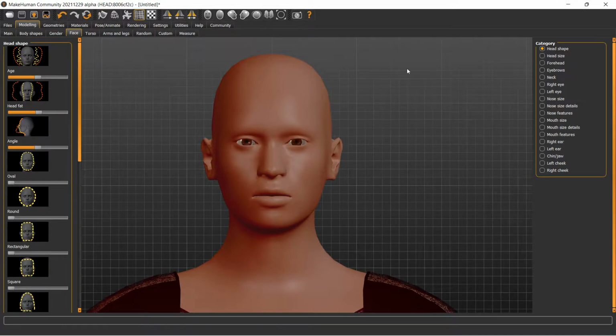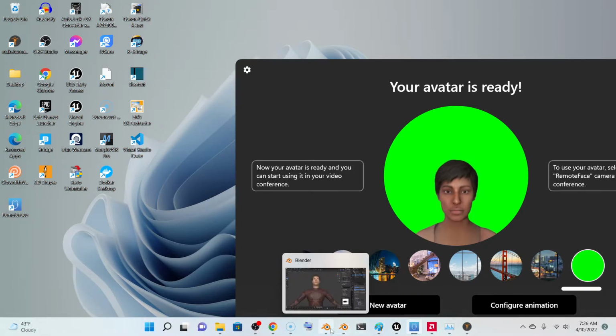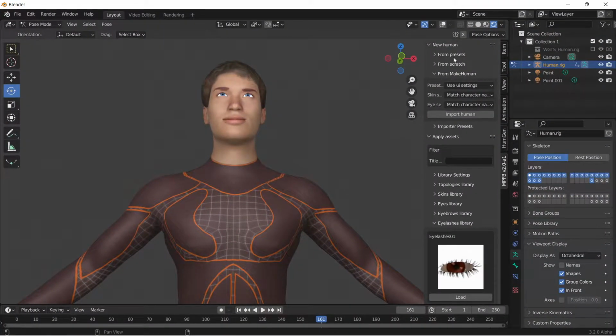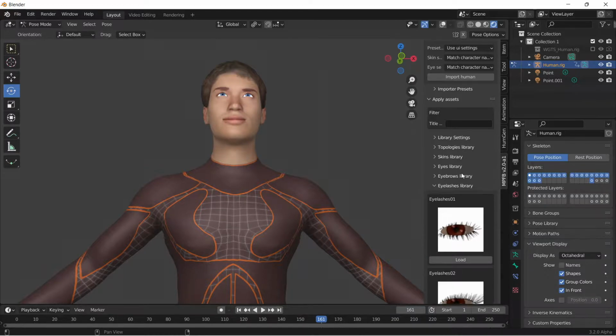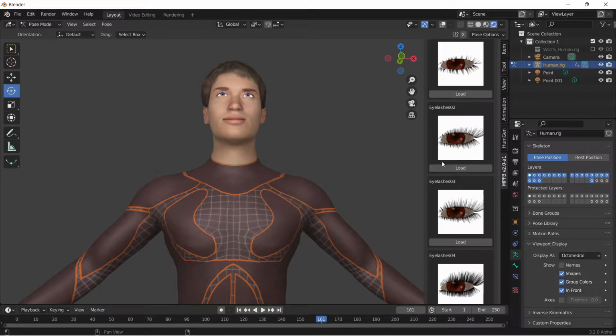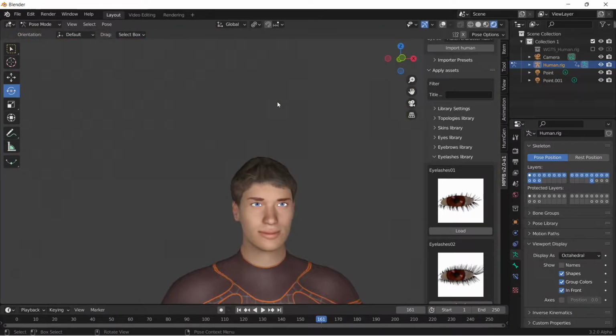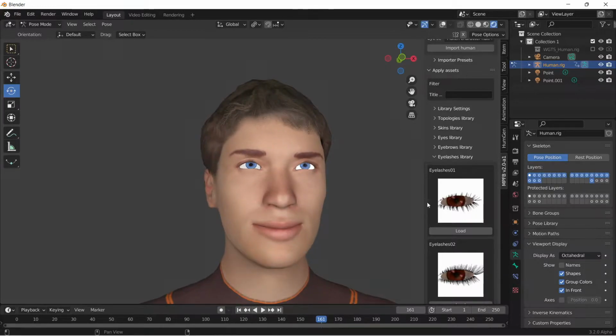Now, if you don't want to do it here, you can do it in Blender. And in Blender, they have the add-on. So you got to get the add-on. Once you get the add-on, you can go in and start playing around and manipulating how you see fit. Let me see if I can get him some eyebrows or eyelashes. For some reason, it wasn't working. I think it's not working because I have the Rigify rig set up.